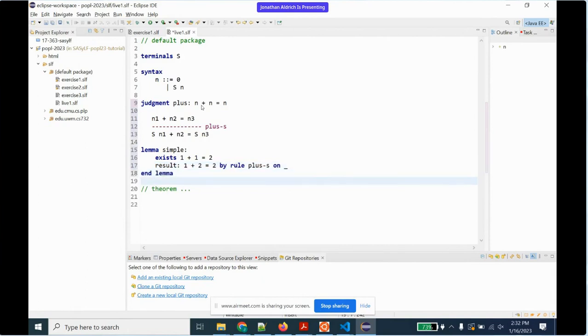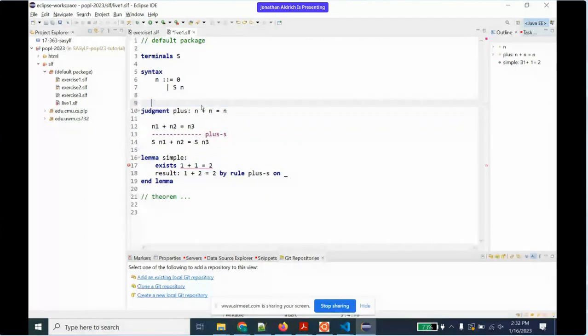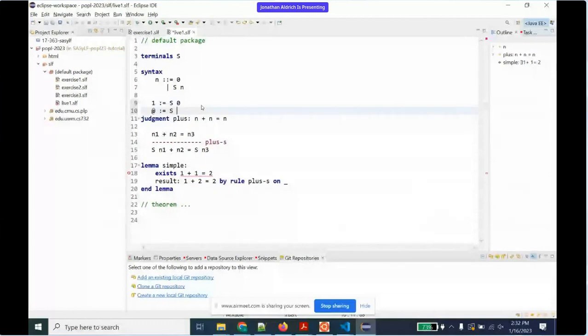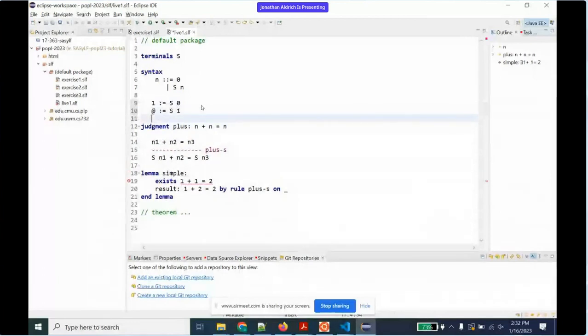We check this, and we see a number of problems. One is that it doesn't understand 1 plus 1 equals 2, because we never defined what 1 is. So we define 1 as syntactic sugar for the successor of 0, and 2 as syntactic sugar for the successor of 1.